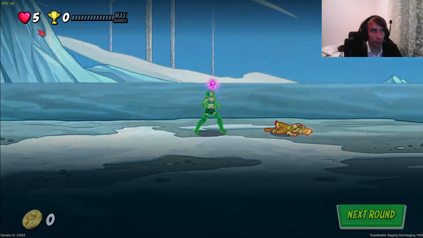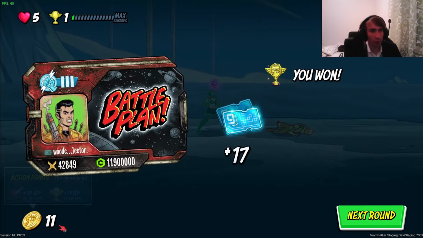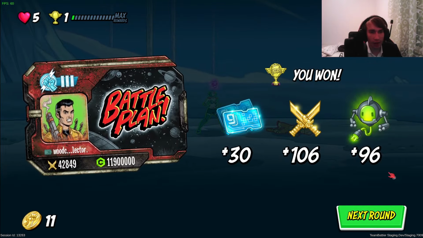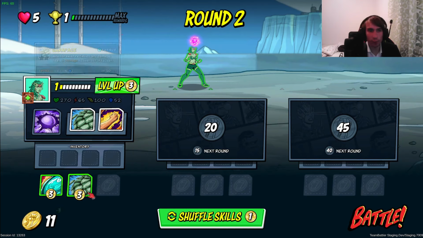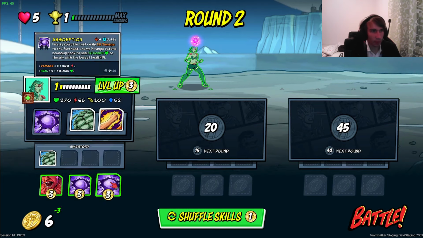So that's good. We didn't lose a life and we got 1 trophy, moving towards that 15. We also got 11 more action points and some rewards. If you collect 3 of the same skill, you can upgrade it. Let's see if we can do that. Here we go. I just got 2 more Absorptions in my shop.